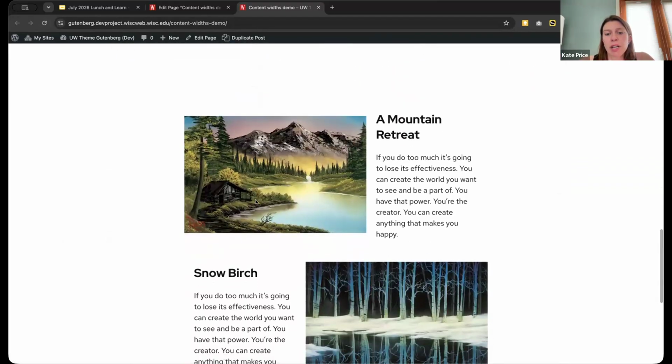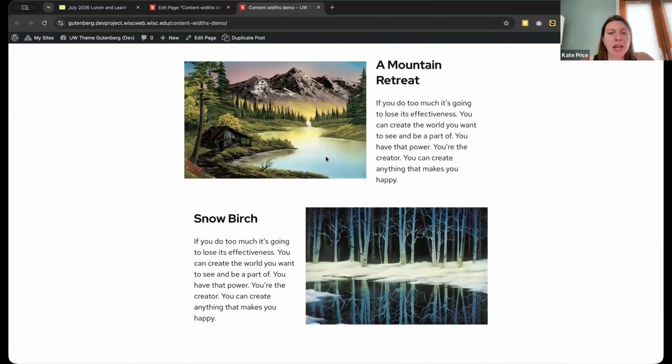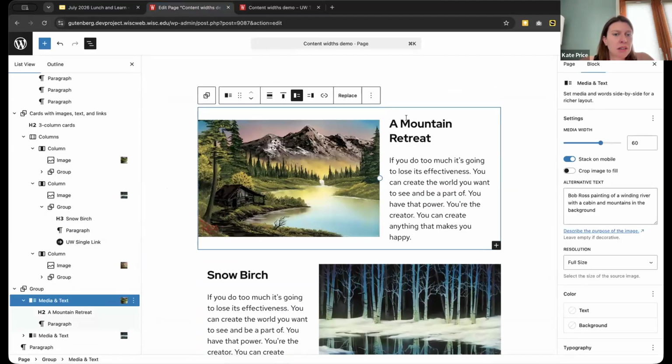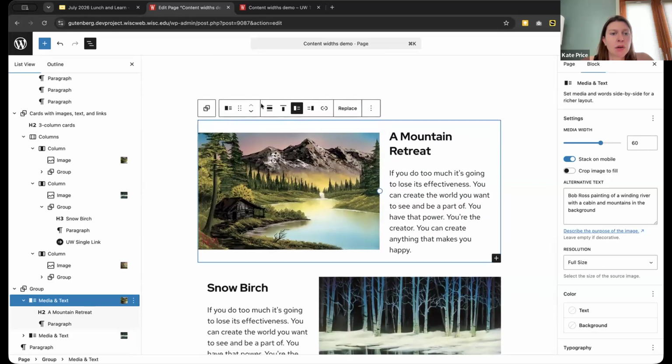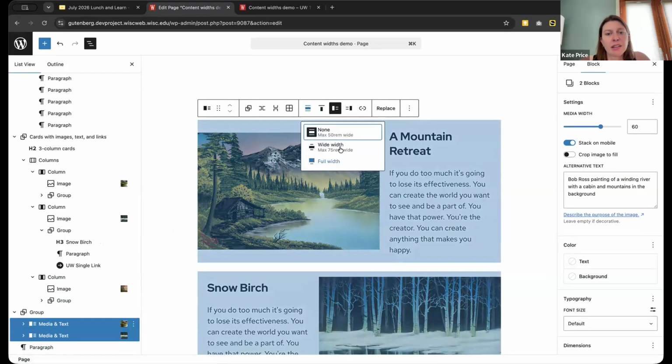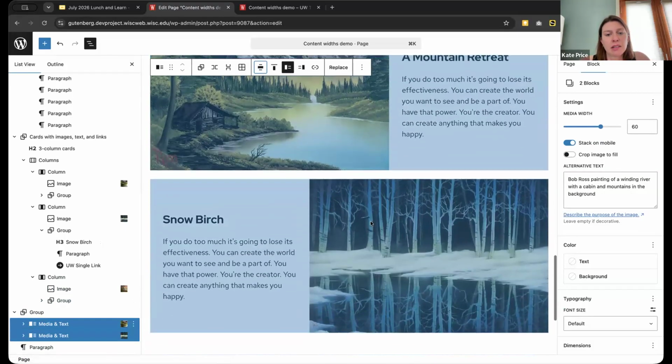And then down here, I created these little alternating content blocks with the media text block, using that default width, but same issue, the text gets kind of squished. So I'm going to change these to wide. Looks a lot nicer.